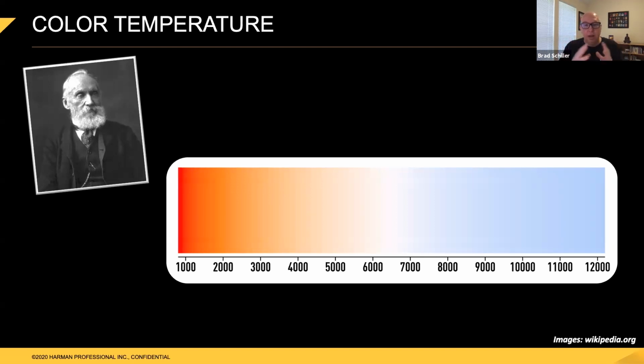And color temperature can have a lot of great things. It can make lights look brighter than other fixtures. So a higher color temperature fixture will look brighter to the human eye than a lower color temperature fixture. And that's just the nature of our eyes and our minds. So you can use that in your lighting design as a tool to actually use color temperature as a tool.